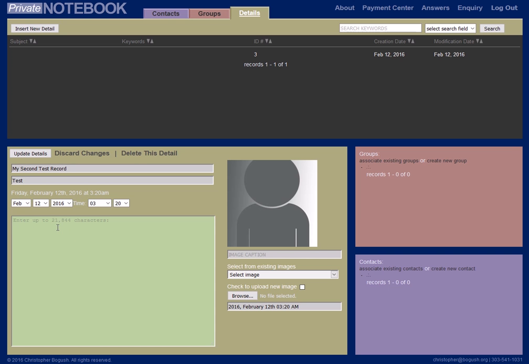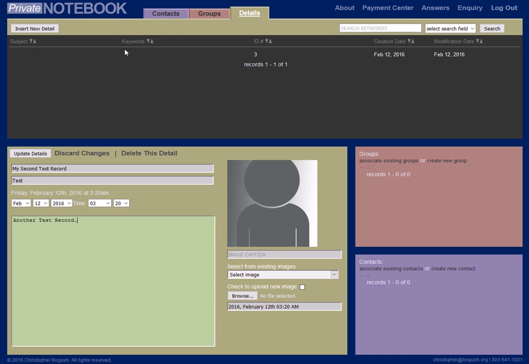And here, this one is defaulting the date to the date that I created it. It's today. This is now. It's 3:20 a.m. And I'm going to say this is another test record. No big whoop. I'm going to click update.